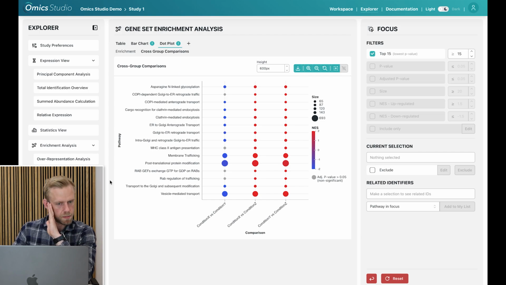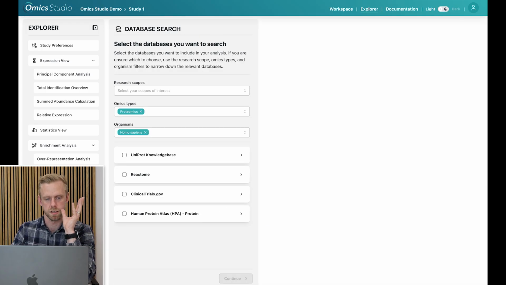And next up, we're actually going to use some of the lists that we have created, and we're going to use them in database search. Because here you're going to get the opportunity to extract data from a lot of different databases to actually get more insights into the proteins that you have selected, or metabolites, or transcripts for that sake.